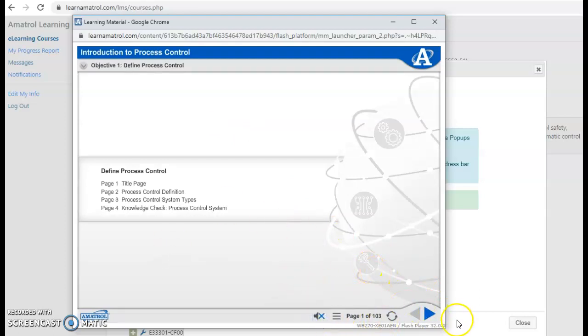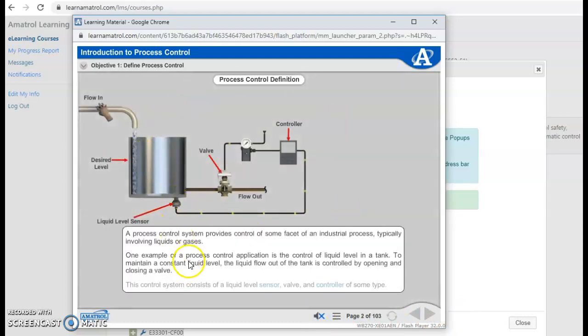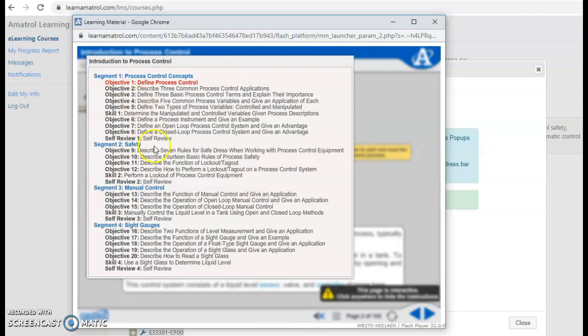Now you can mute it and move forward, or you can leave it unmuted and it'll actually read everything to you and it'll go through all these actions. Now I recommend that you track where your progress is, because if you have to stop in the middle, say you don't finish your entire segment 1 in one class or one sitting, you need to remember where you ended, because other people might be using the same login, same courses as you, because we share these logins. So just make sure you're keeping track of where you are in this coursework.